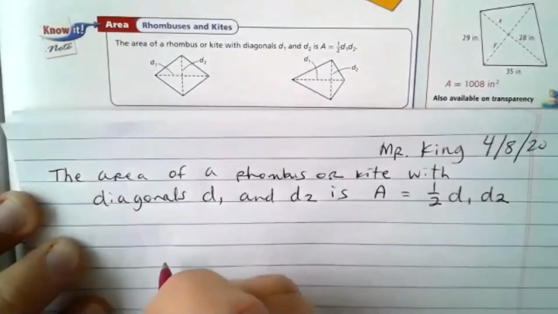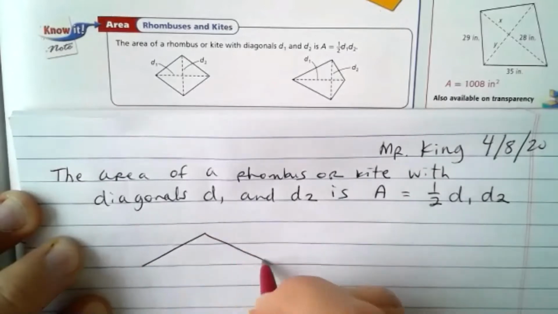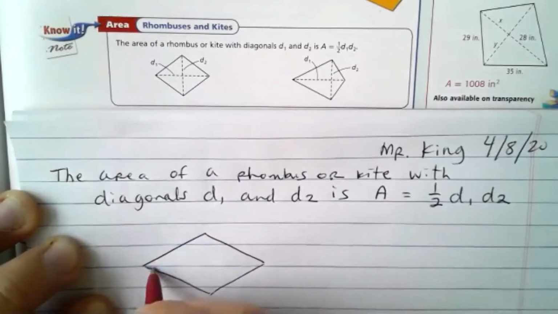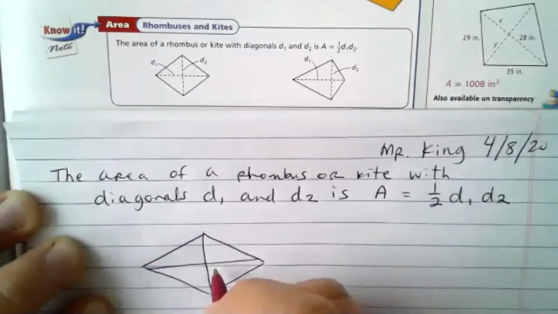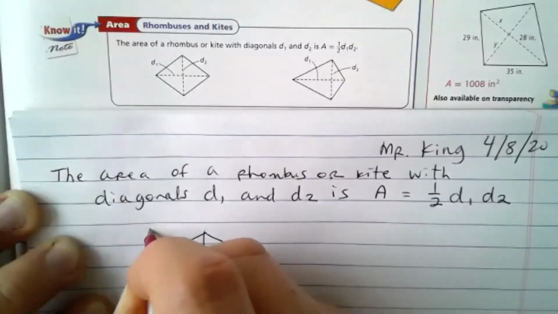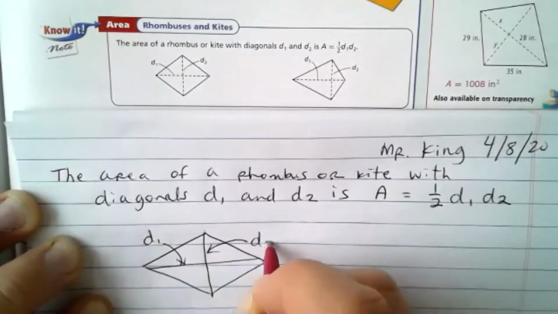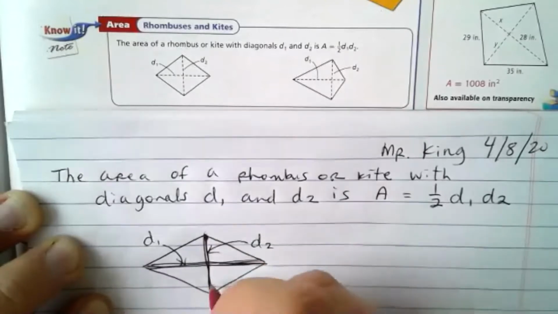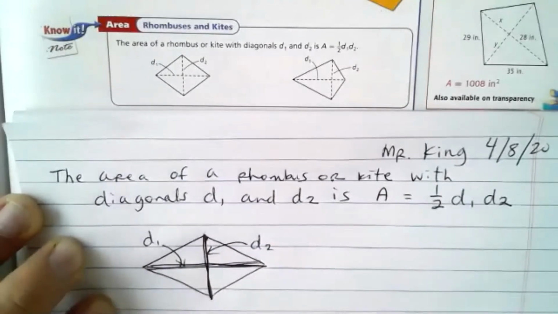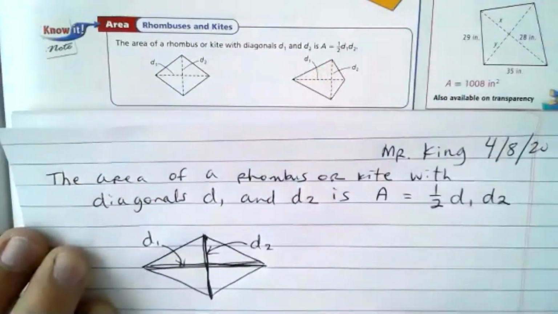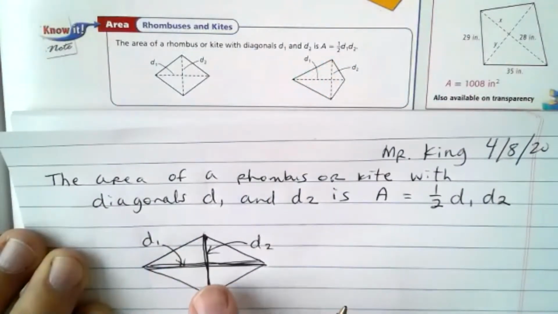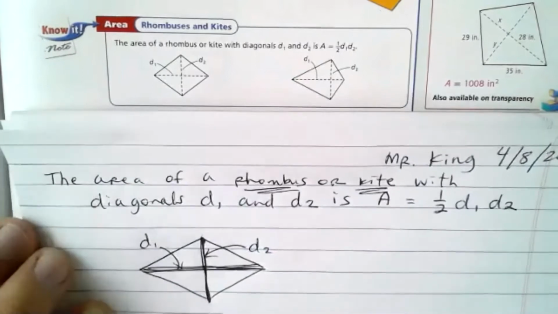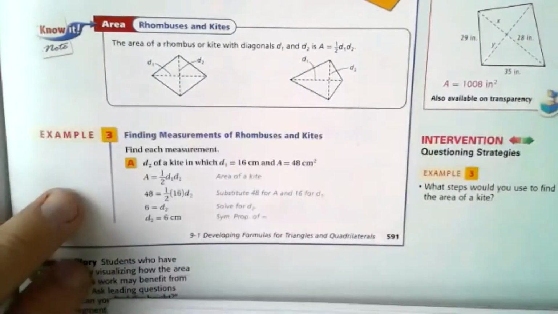So now we're going to draw this out. I'm going to draw this the best I can. So we're going to make a rhombus that looks like this. Now, rhombuses usually have 4 sides that are exactly the same length, but in this case, I'm just going to kind of quickly draw this. All right, so we've got this diagonal here and this diagonal here, just like you would see on any kite. Those are what we're going to be focused on. Now, I'm not going to worry about drawing this twice. This is all that really needs to be done. So it's a rhombus or a kite. It could be one or the other, okay? So now let's move on down and see what we got here for example number 3.